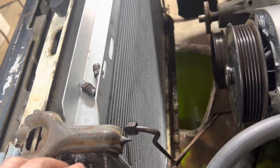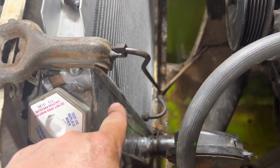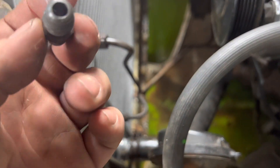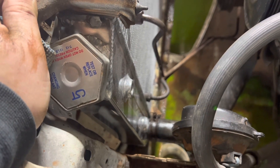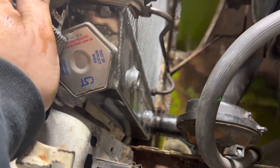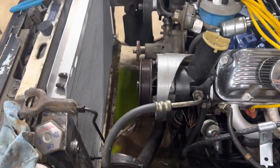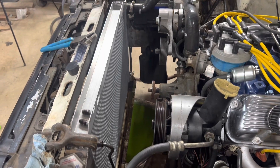One more snag — radiator's in and everything fits up pretty good. My transmission fittings are 1/8-inch pipe thread, and that's 1/4-inch. So I've got to go get some fittings — I believe these are 5/16 lines, 5/16 thread. I'm just about getting ready to put a transmission cooler on this thing. I'm getting a little aggravated. I definitely can't start it without those transmission lines hooked up, so I'm going to have to make a mad run and go get some fittings.